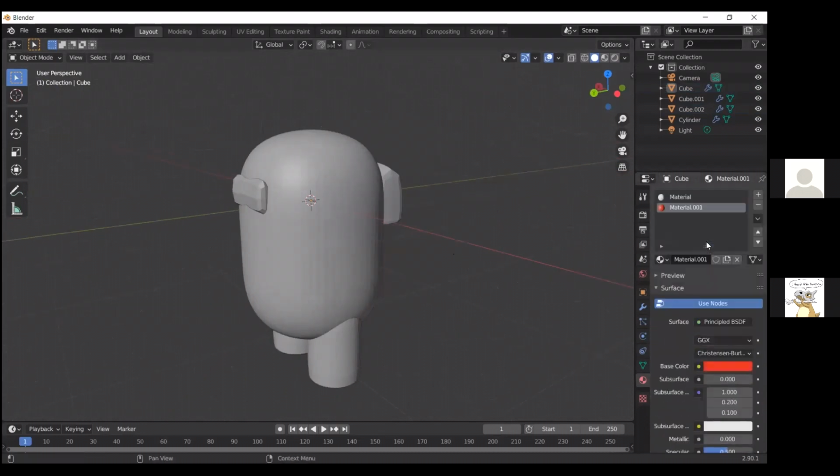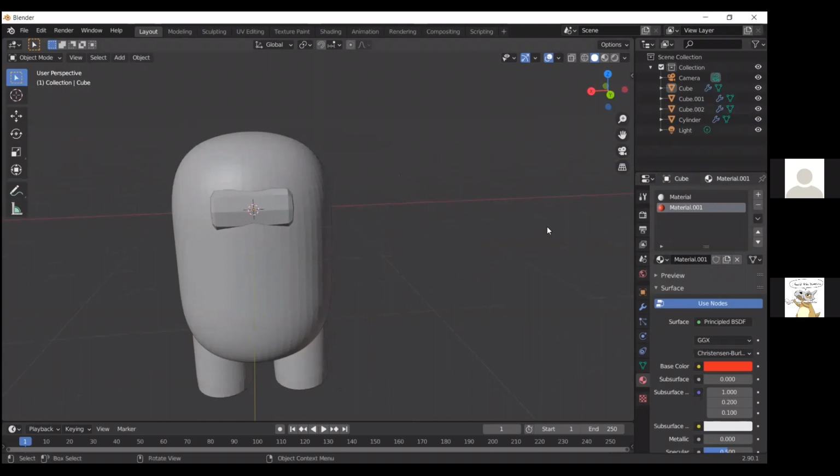And I have to apply the material to it. Yeah, I've got to do materials. It's crazy what some people can do with shading.